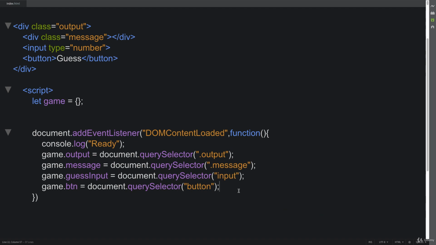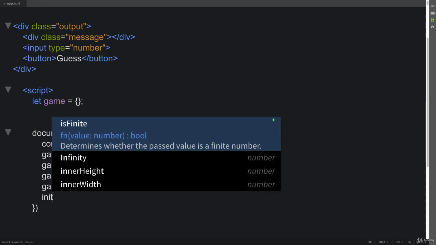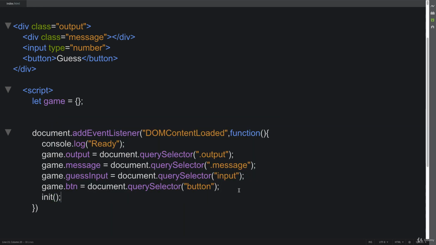So we're also ready to build the rest of the content and to start the gameplay. Next, we're going to create a function that's going to initiate the gameplay. We'll set that up now, and then in the next lesson we'll go through that function. So, init function, create that function.